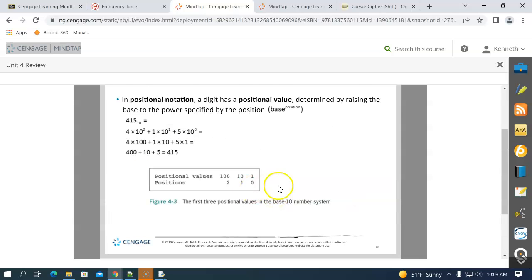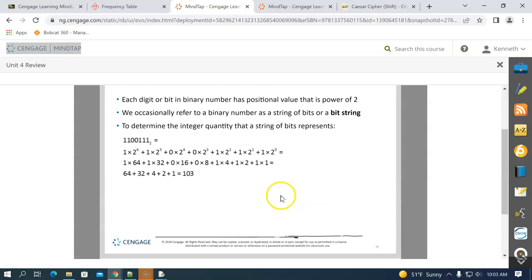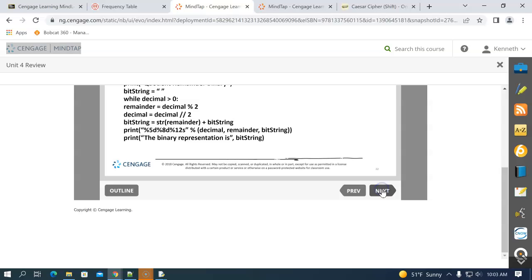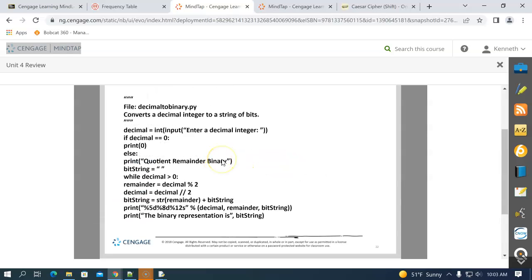So positional values, make sure you've read about those. Binary, we're going to start talking a little more about binary because it's going to get kind of interesting. We can make files where we divide things up and create our own binary to decimal and decimal to binary converters. For example, here's a way to convert from decimal to binary simply by repeatedly dividing the same way we do by hand. We're not going to grab that quite yet.